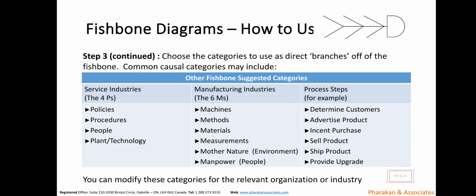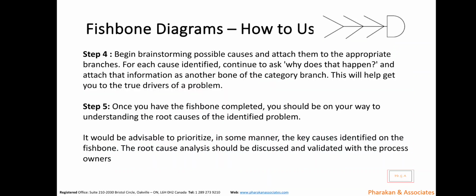And so whatever is applicable to your industry or to your environment is allowed. Now, having agreed what categorization method or model we intend to use, the next thing is to start the brainstorming session, the discussion. As ideas and options come, we should be able to attach them to different branches and continue to ask, why does that happen? So if this happens, why does this happen?